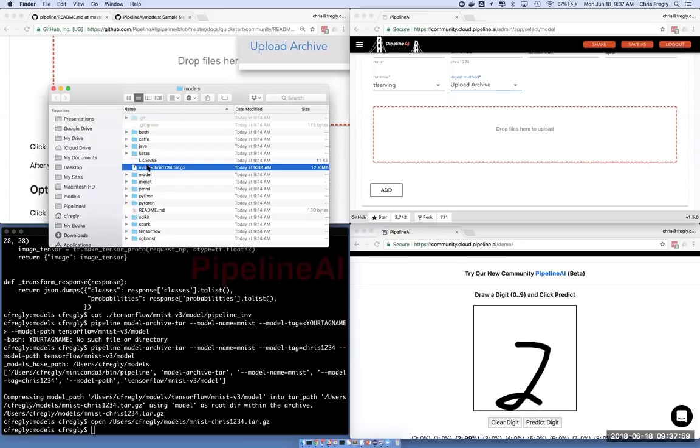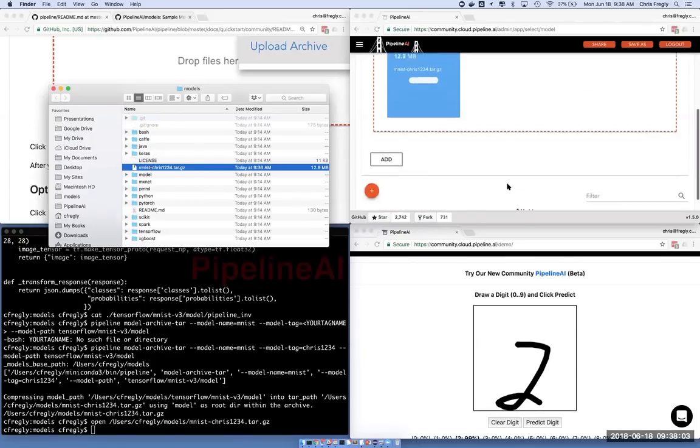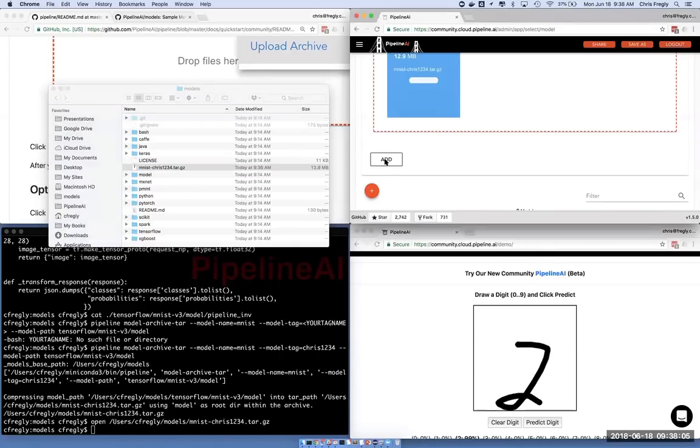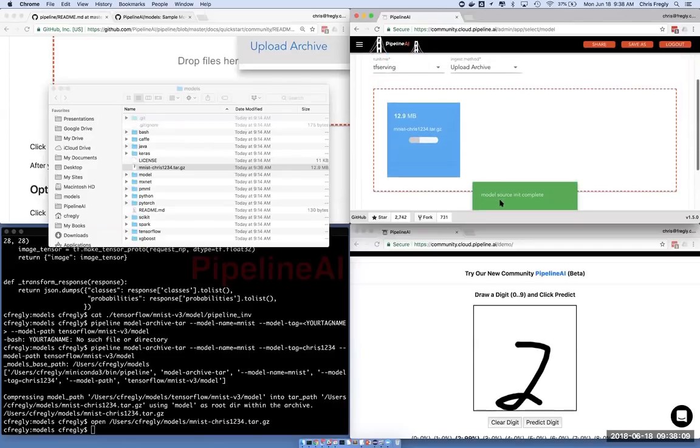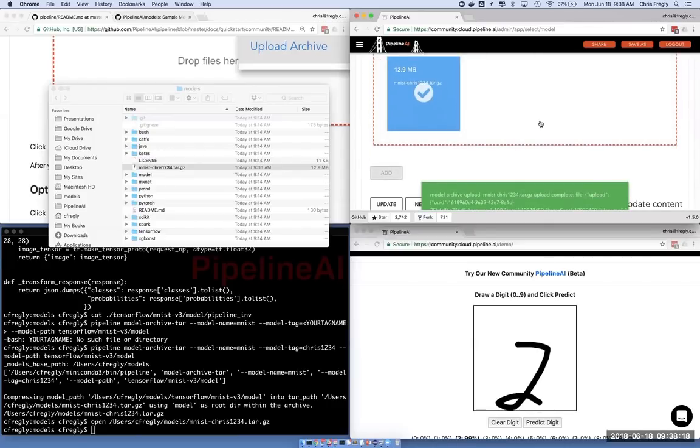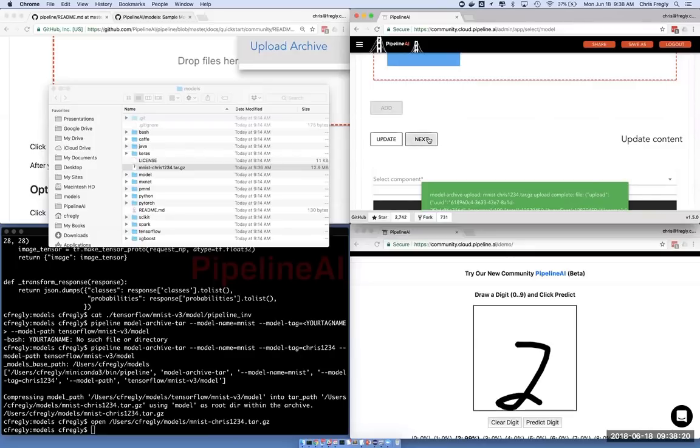You could do open on that file, it'll open it, but it'll also pull up Finder. And just drag and drop it here. Click add. This is essentially initializing the folder for this model. This model then gets uploaded, everything checks out, and then let's click next.